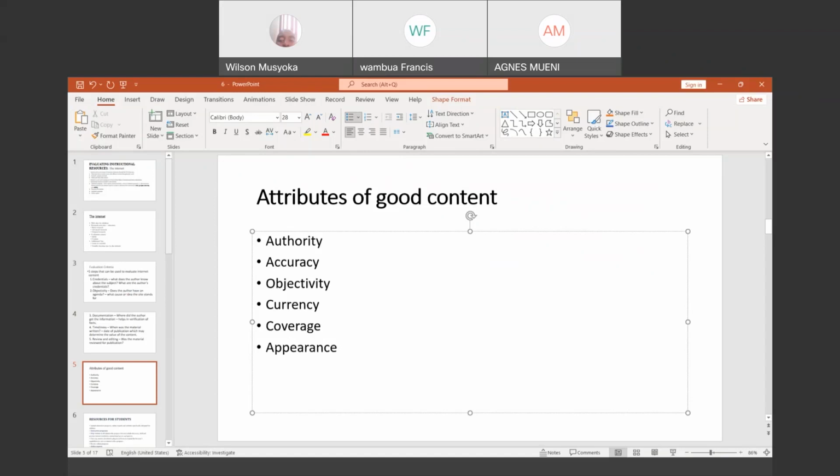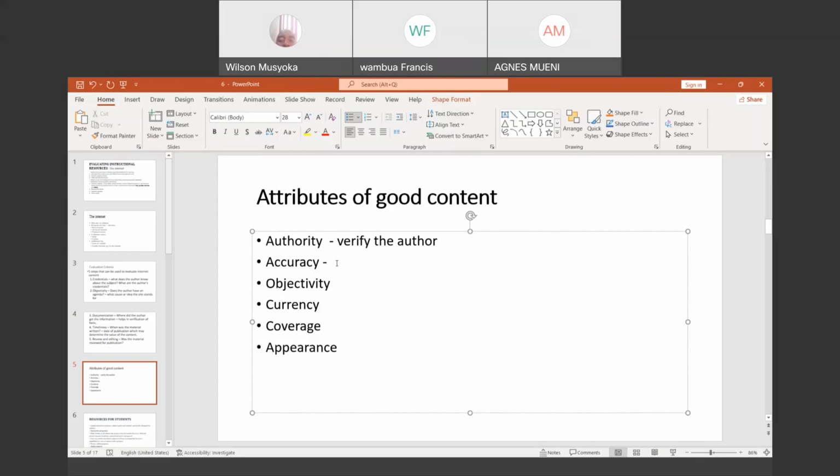So when you are talking about authority, it is all about being able to verify the author, just like we have said. Are you able to see, does this author know what they are talking about? What are their credentials and such? When you are looking at accuracy, what we are talking about here is, are the sources going to give information that can be verified?